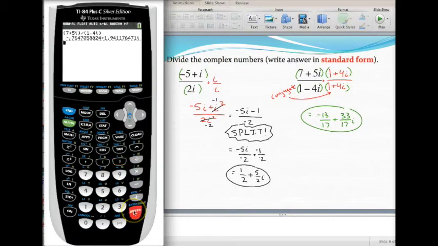And press enter. Now you're most likely to get these big ugly looking decimals, which is the answer, and it is rational, but I don't really want that decimal. I want to change that back into a fraction. You can do that the same way you've always done it. So press the math key and select fraction. It'll change your answer back into something nice looking, and notice it did write it in standard form. It split it into the two separate fractions for us.